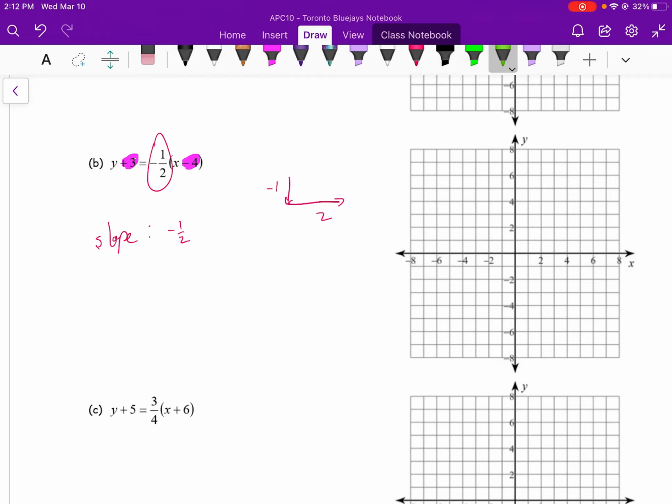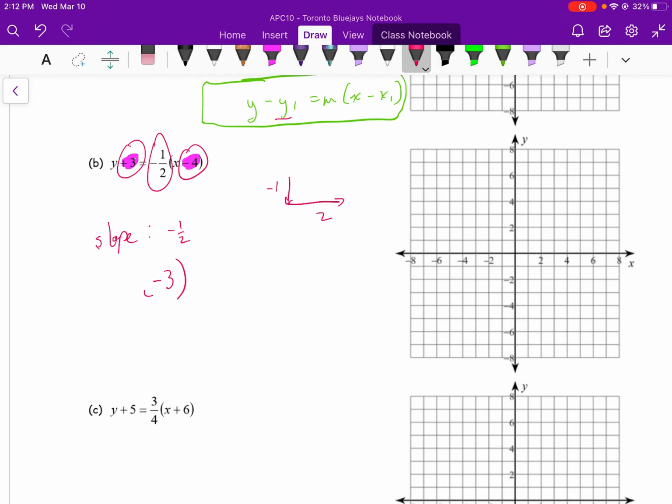However, my xy values, right? So here's my point. And I'm just going to rewrite this point out. There's the standard form. And it helps, or there's the form that's given. And it really helps me to think about, oh yeah, it's the opposite of what it appears. So it looks like y is 3, but my point is actually going to be -3. You would think that your x value is -4, but it's actually 4. So, what do I know? I know I have a point at 4, -3.